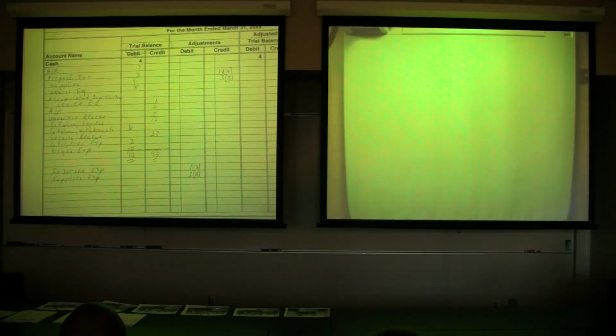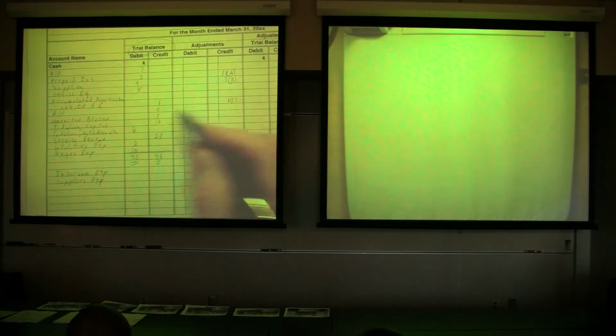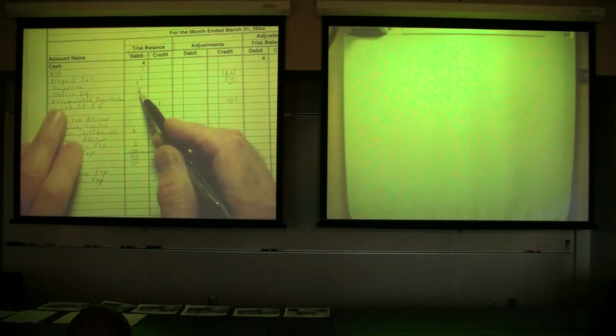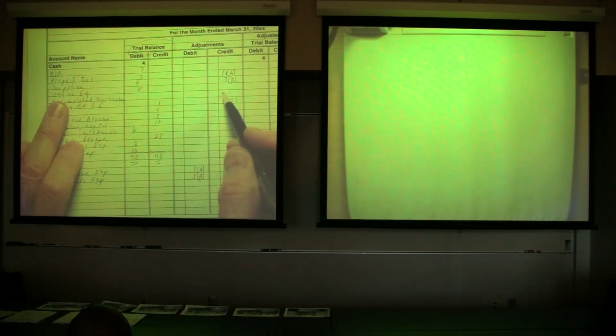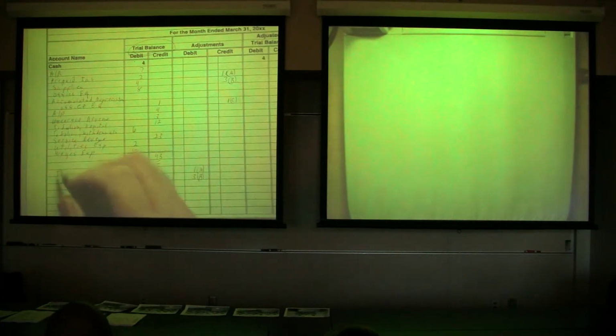All right. The next one now, depreciation is 1. And this is an easy one to make an error on. So don't forget, we want to put the accumulated depreciation as a credit. Of course, that'll be the letter C. Often people credit office equipment, but don't forget, because it's depreciation, it goes in the contra asset. Down here we have depreciation expense. And write EXP for expense. That will be a debit of 1.